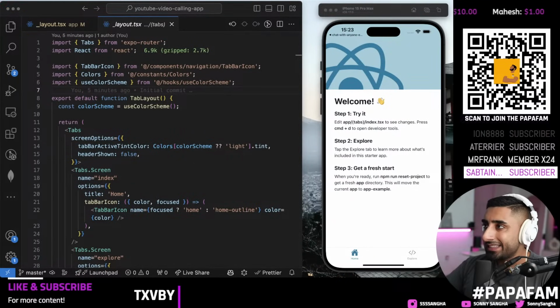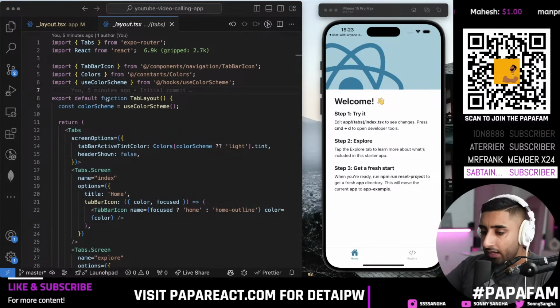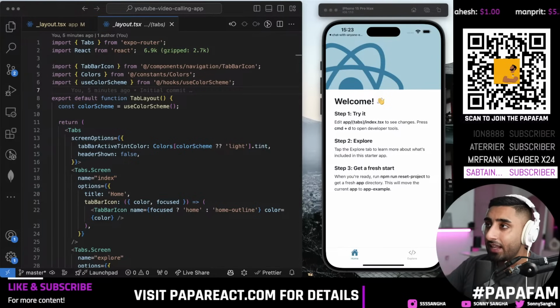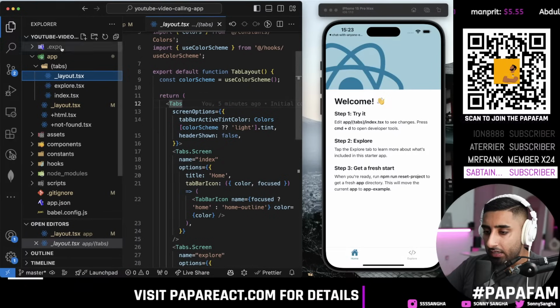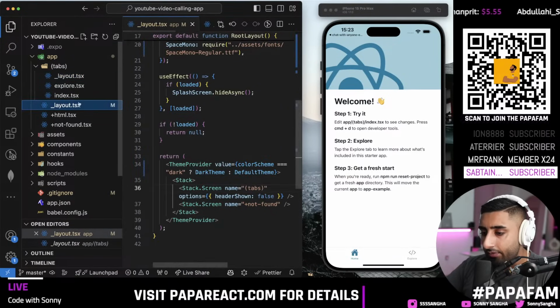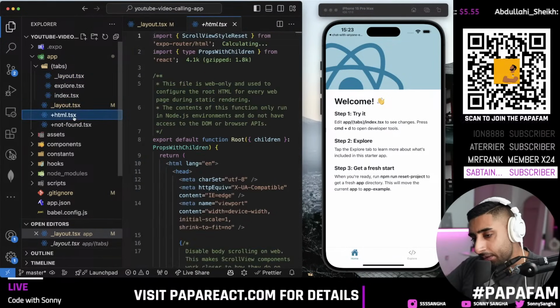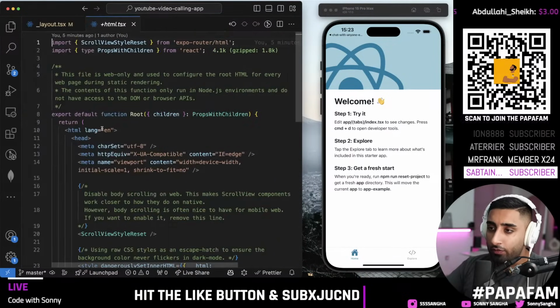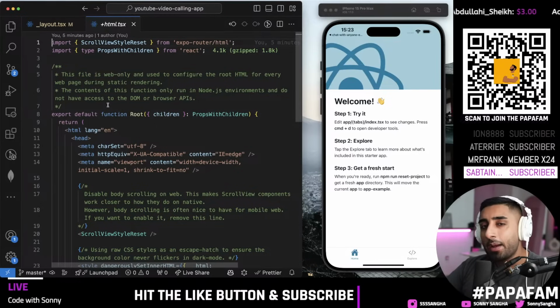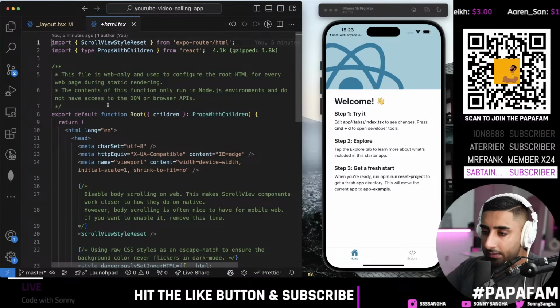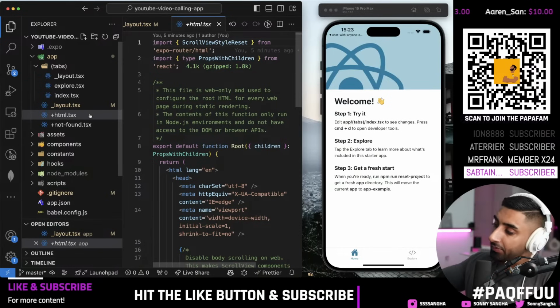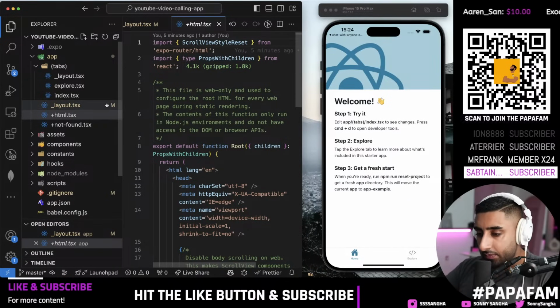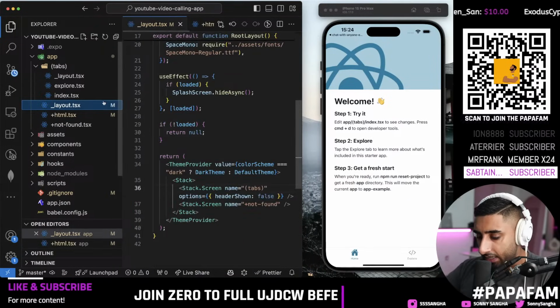So first step, what I want you to do is we're actually gonna simplify the hell out of this. We're gonna make sure it's so simple so we can go ahead and start from scratch. Well, first up, go to the top level layout. This HTML, in case you're wondering, is for if you render it on the web. I'm not concerned with the web version right now. We're going to be assuming that you build a separate Next.js app for that. But in this case, we're going to carry on with the top level layout.